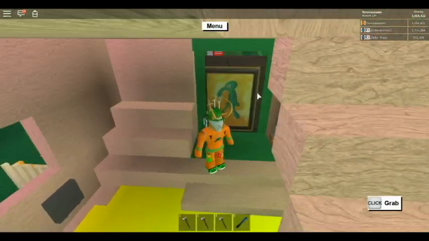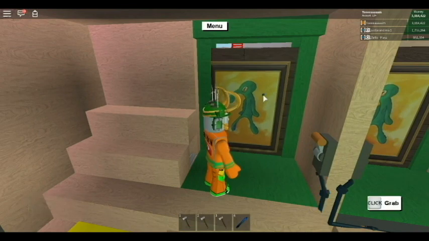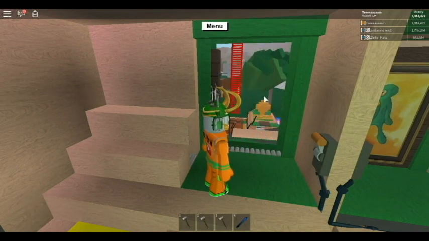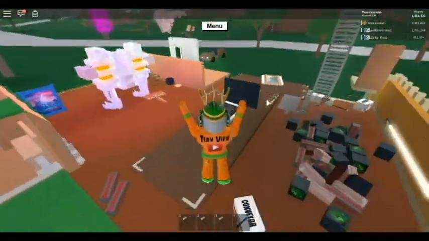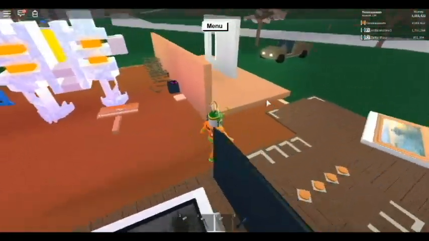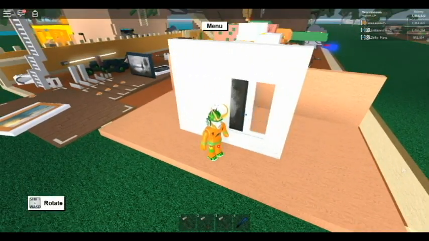See, Bold and Brash slides on the conveyors using a switch. This one is not too good because you actually have to touch the painting in order for it to automatically slide, but it is a neat feature. It is pretty fancy, but overall I do prefer this to be the best sliding door in my opinion. It's just fun to have. I mean, you guys got to experience it.